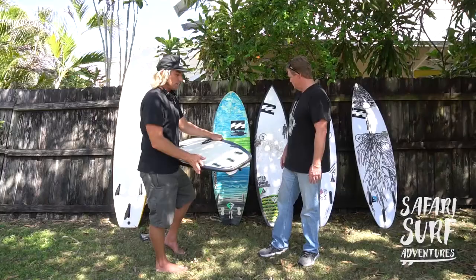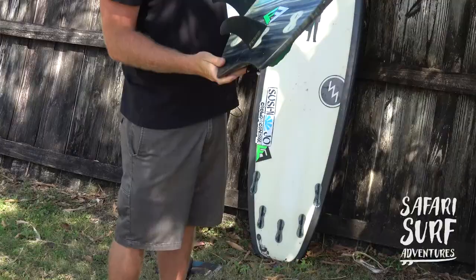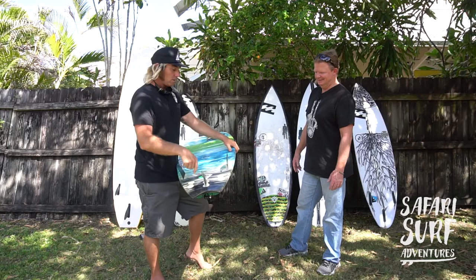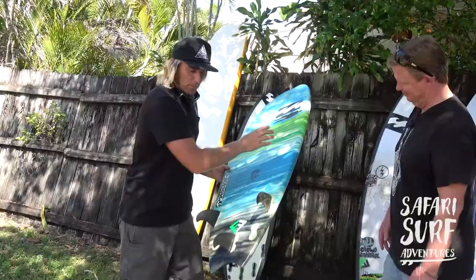Whereas something like this — this board is also small, but it has a narrower tail. This is called a moon tail, and it's a pretty crazy looking bit. This is a definitely narrower tail, but has a super wide front and wide center. So you're getting all your paddle power here in the front and center, but when you're up on a wave, it's keeping it stiffer because the tail is narrower.